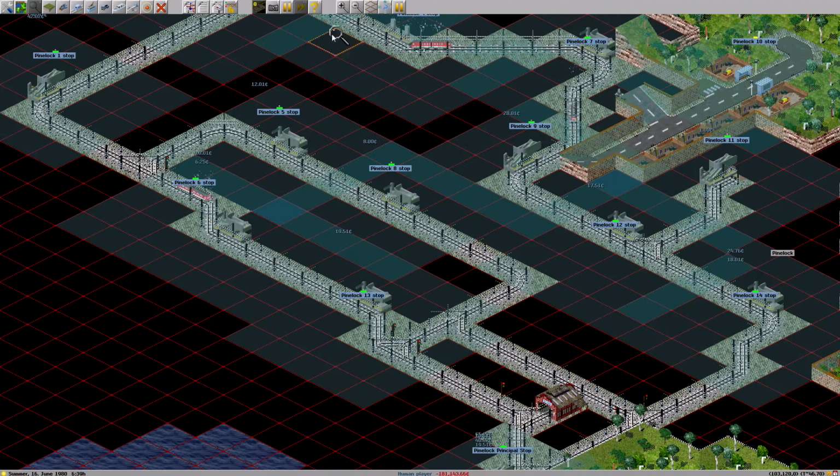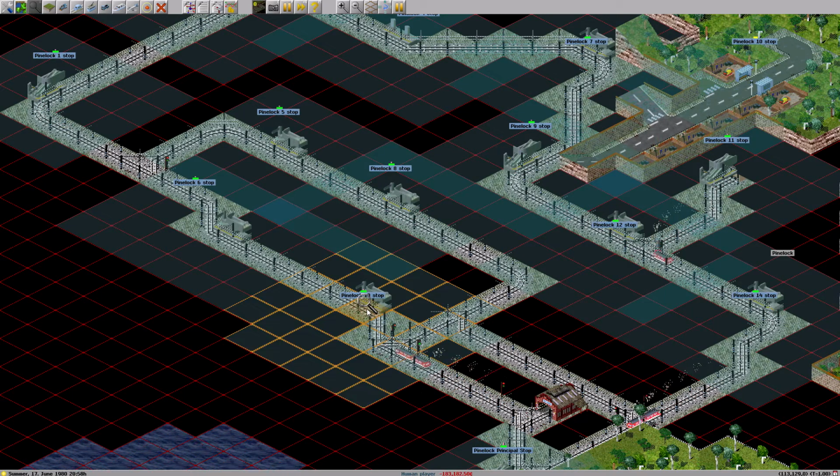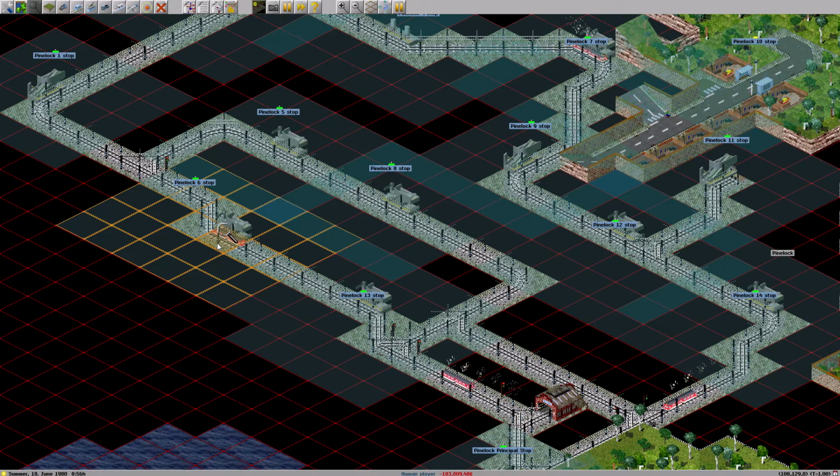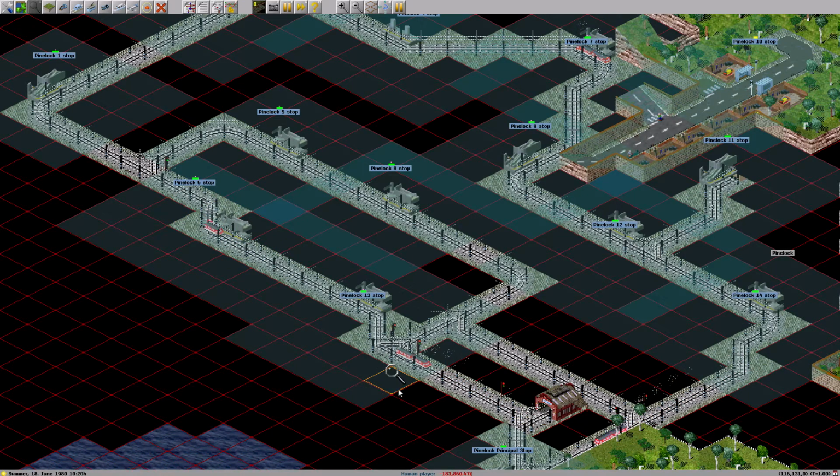Here, if we zoom in and we slow down time, we can see that this train, let's speed it up a bit. Okay, so this train comes, goes to Pine Lock 13, and if we speed up a little more, now our train is at Pine Lock 6, and you will see what I said here.